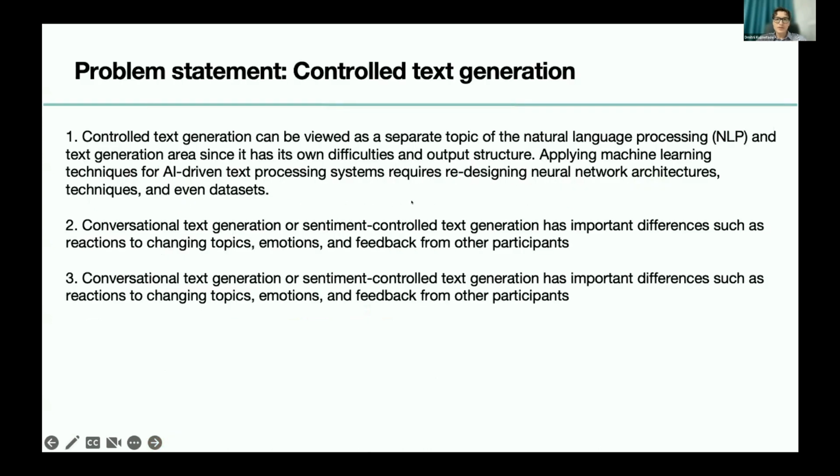Controlled text generation can be viewed as a separate topic, especially when we're talking about conversational or chatbot systems, then we have not only the text generation task, but also responses from users. And these responses often can be viewed as feedback, which we can evaluate in a simple form, such as numbers from 1 to 5, and it will simplify our task to evaluate such responses. And we can use this feedback in text generation, improving and polishing the responses from our text generation model.